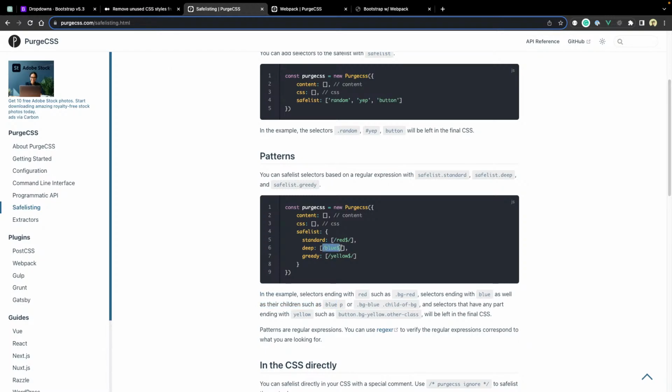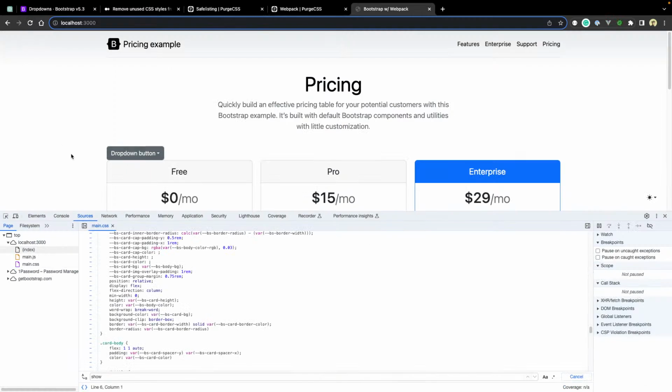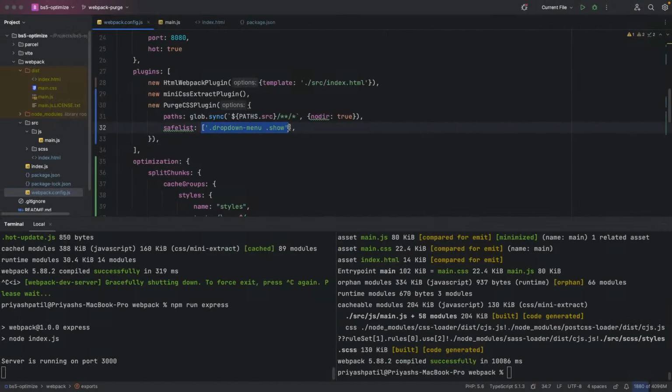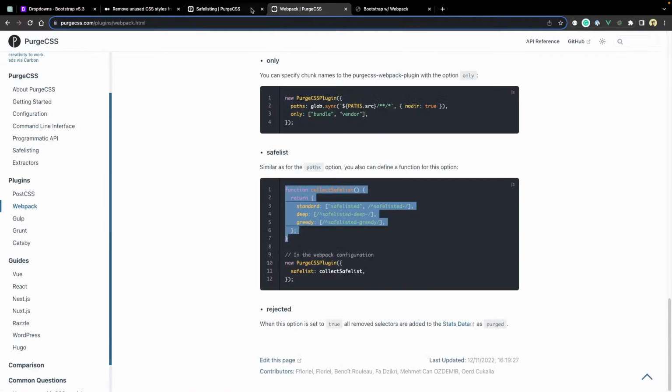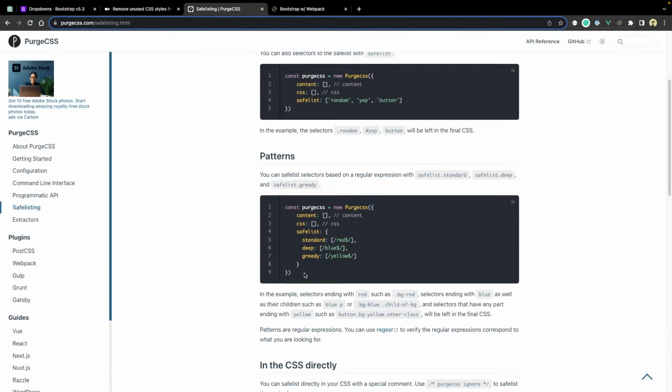So we basically have to use drop down first or something, and it should work. Okay, so it's regex that we have to use. So this one did not work. What I want is deep, and under that, something like this. What does the greedy one do? Selectors that have any part ending with yellow, such as button-bg-yellow or other class, will be left in the final CSS.